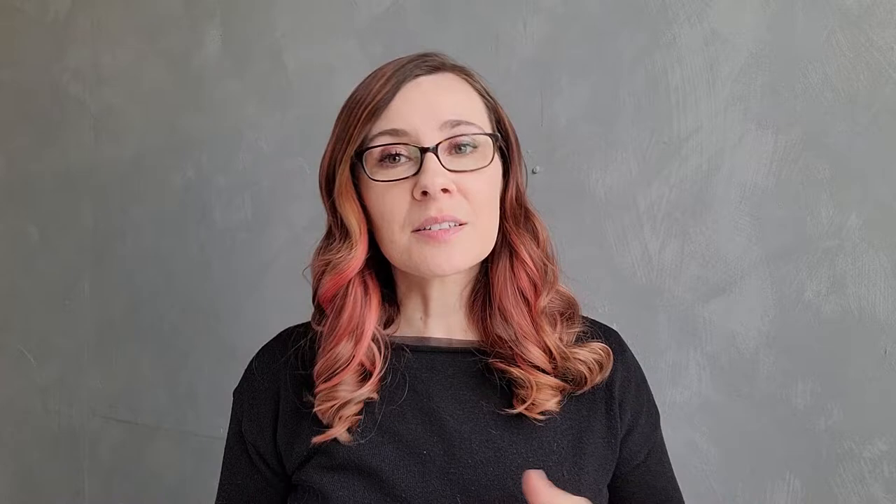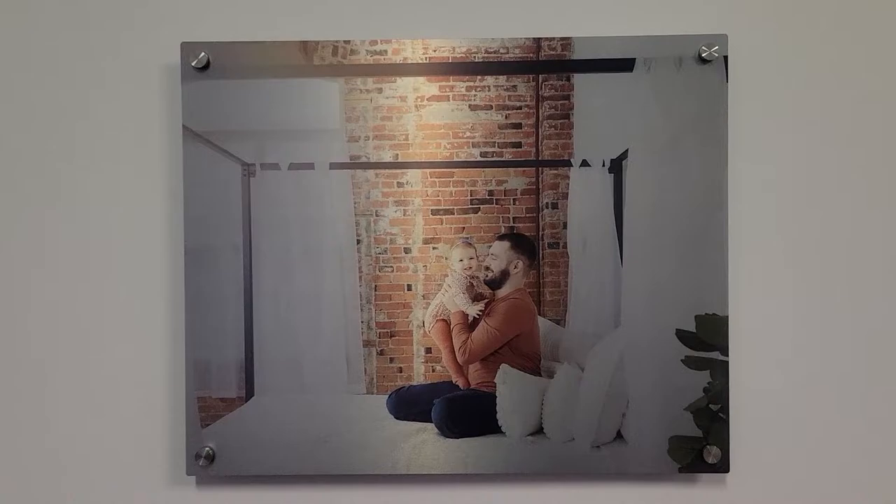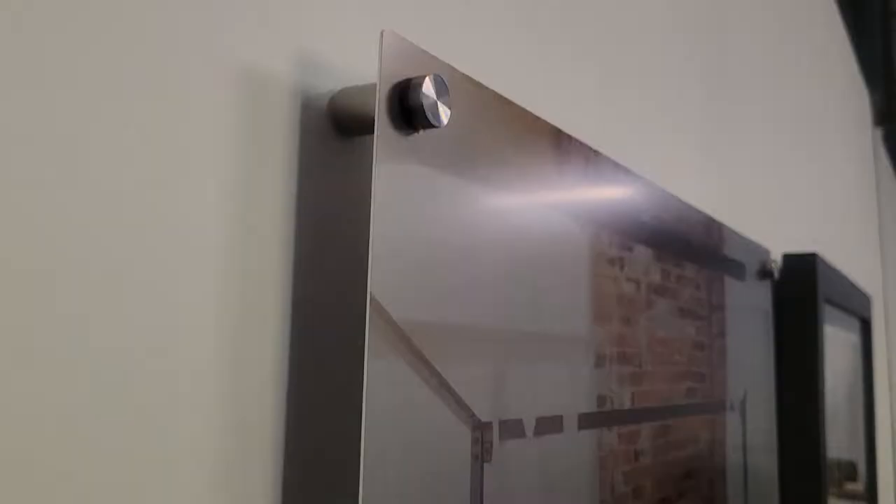An option you may not be familiar with is metal prints, and metal is one of my favorites. I like sleek modern things, and this has four post holes with a three-quarter inch mount so it floats away from the wall creating a shadow box effect. The image is dye-sublimated into the metal so it can't scratch off, and then a UV coating is put on the front. This protects the images long term and gives them that amazing high-tech quality style that fits a clean, modern aesthetic.